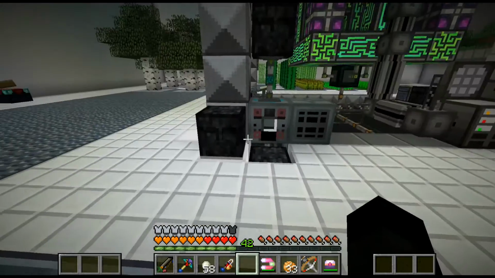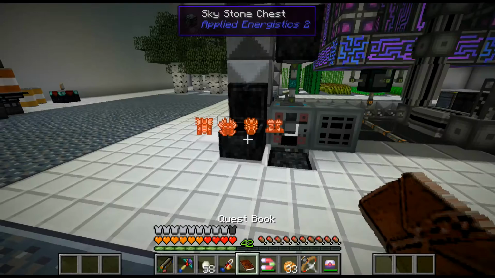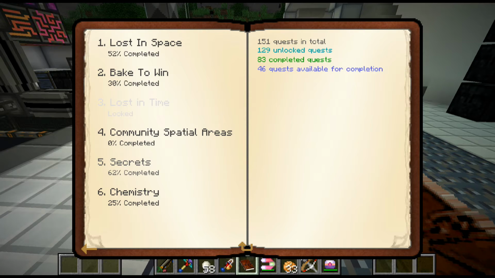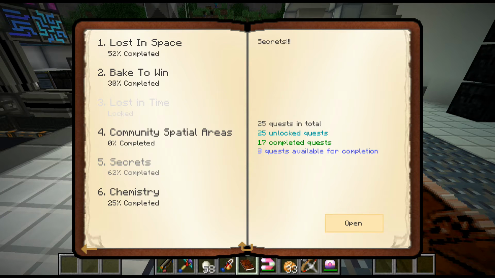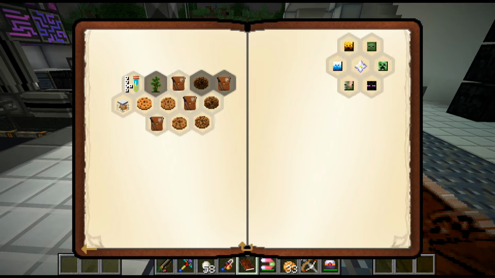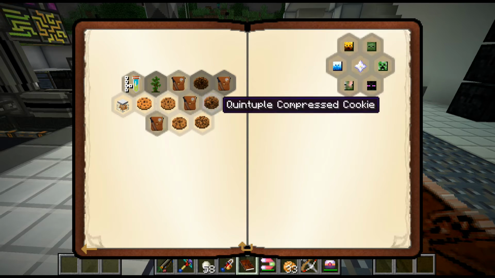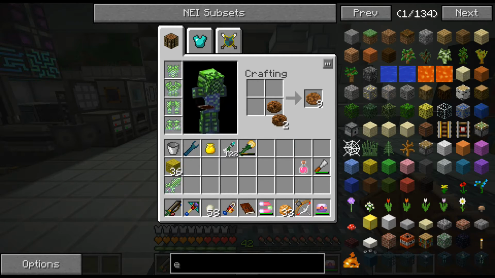I just need to clear some inventory space. Let me just have a look at the book and have a look at secrets. I do need to update actually. There's some more secrets that are not secrets. Bake to win. That's the beastie with a killer. Yeah, I haven't done that in a while. Quintuple. Oh, what quintuple? Okay.